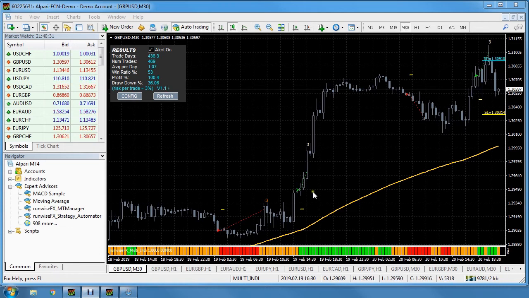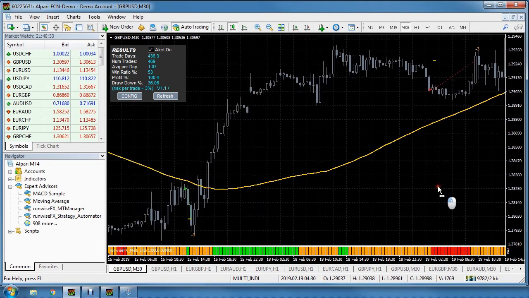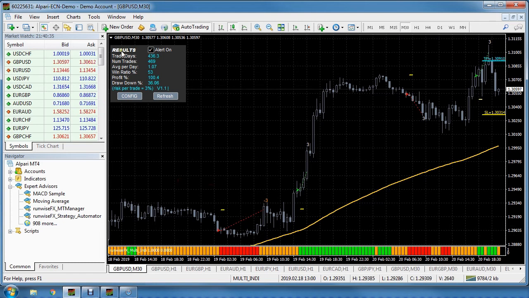It also works out all the trades that would have happened looking back at the chart, to create this really useful statistics panel. Here we've got a trade where that's the open price, the close price. We set it for a 1-to-1 risk reward ratio, so we've got the stop loss there, and when it got to there it made a profit of 3, which is a 3% gain on the account.